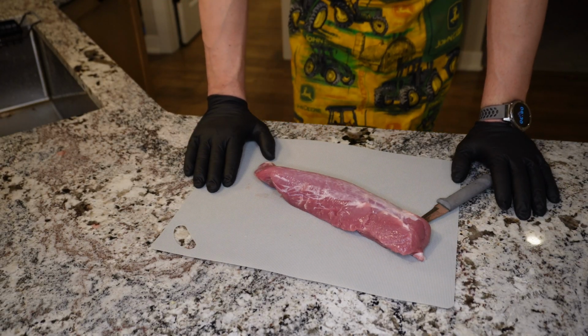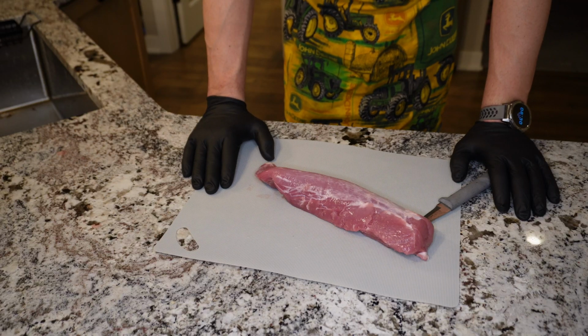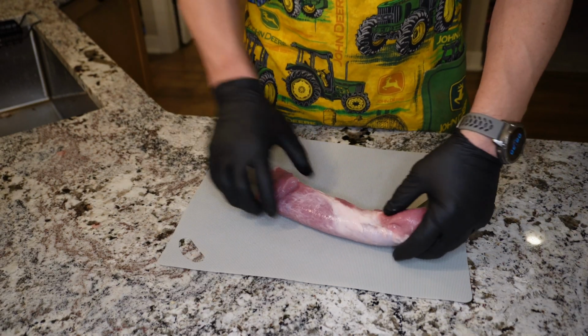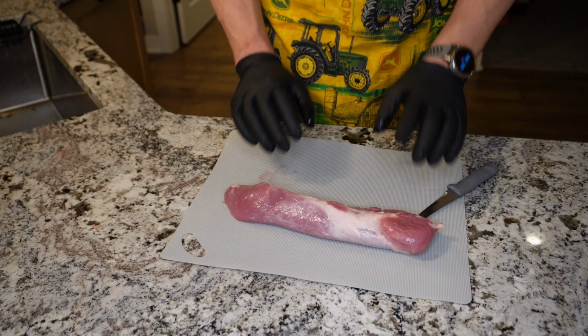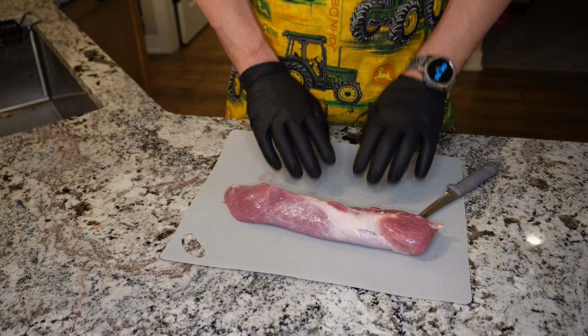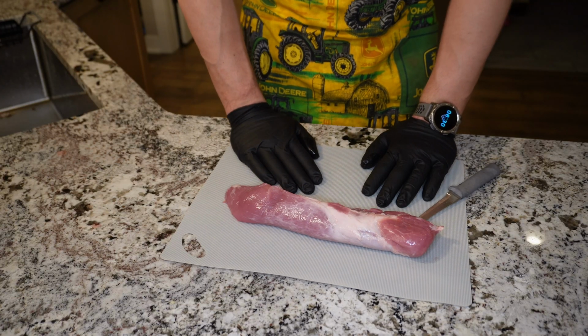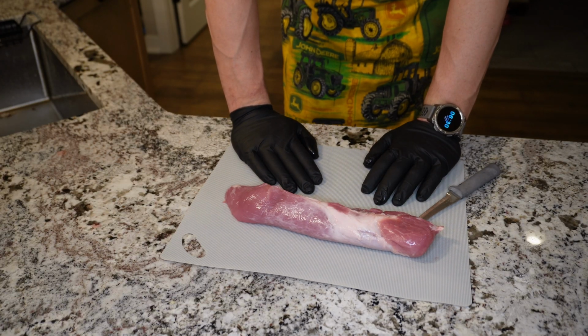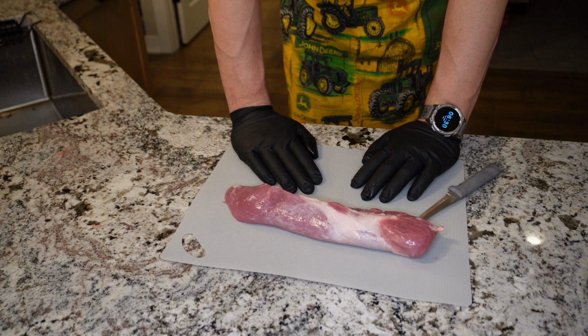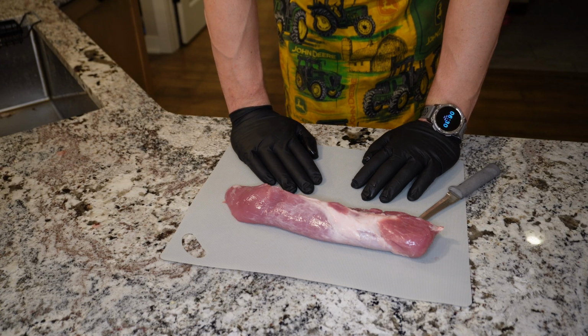Okay, since we have cleaned up a little bit from our potatoes and they are in the oven cooking, we are going to go ahead and get started on our pork tenderloin. Now, pork tenderloin is not the same as a pork loin. It's a much smaller cut of meat, much more tender, more flavorful. I really, really like this cut of meat. It's pretty cheap, usually comes in a 2-pack. This did come in a 2-pack. We will only eat one of them, so I separated it. We put the other one in the freezer.